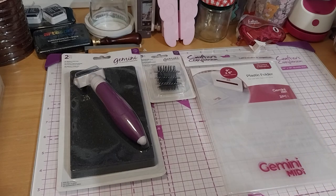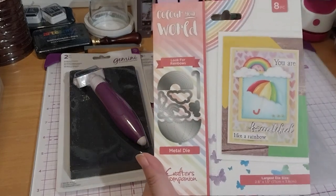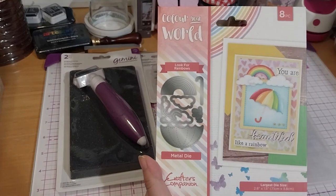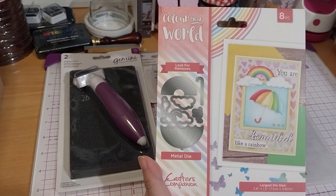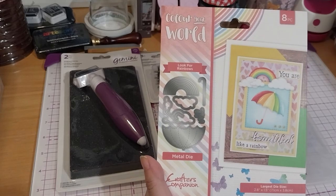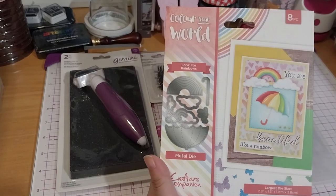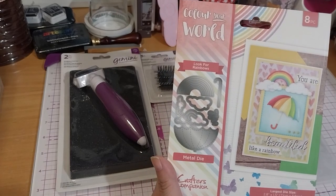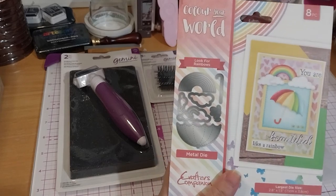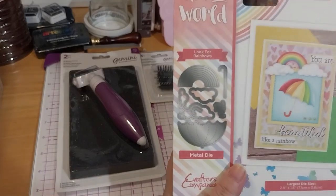And it is the Color Your World die Look for Rainbows. I thought it'd be interesting. I don't have an umbrella die. I got a parasol die that's lacy kind of, but I don't have a clear umbrella looking die. Or a rainbow die. Or clouds. So I thought that'd be nice. Ooh, it also comes with little raindrops as well.